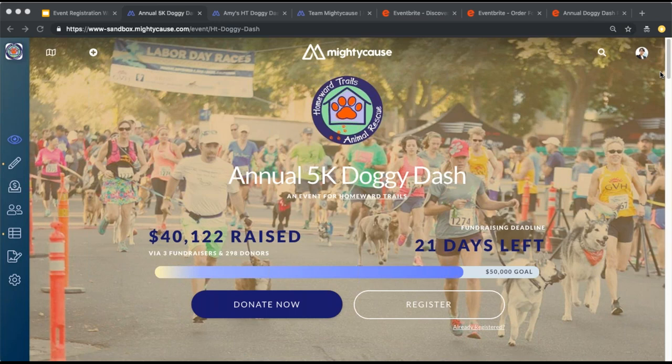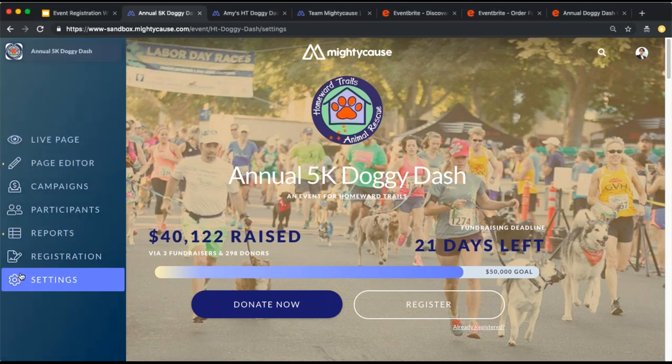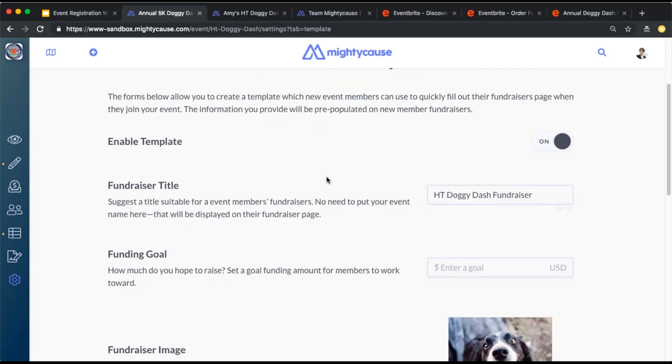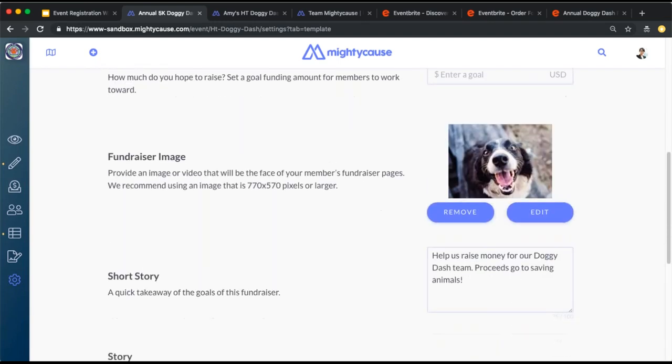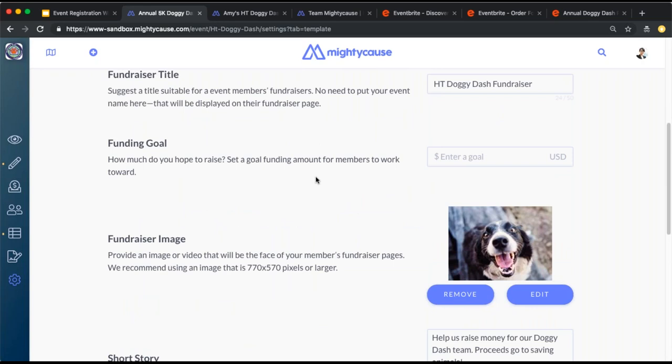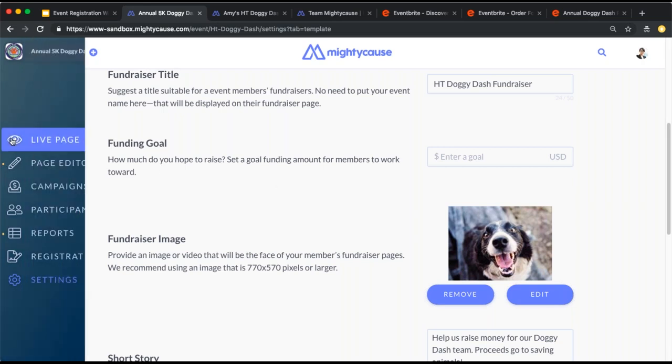What tools are available to help make it easy for participants to fundraise? If you want to make it as easy as possible for individuals to start fundraising, you can create a template for them. Under Settings on your left-hand side dashboard, there's a fundraiser template available where you can add key information that people might need on their fundraising page. Once they build their fundraiser, it will be pre-populated on their page and all they'll need to do is publish. You can also prepare materials like a sample email, talking points, and use the custom tab on your event page to share key resources.